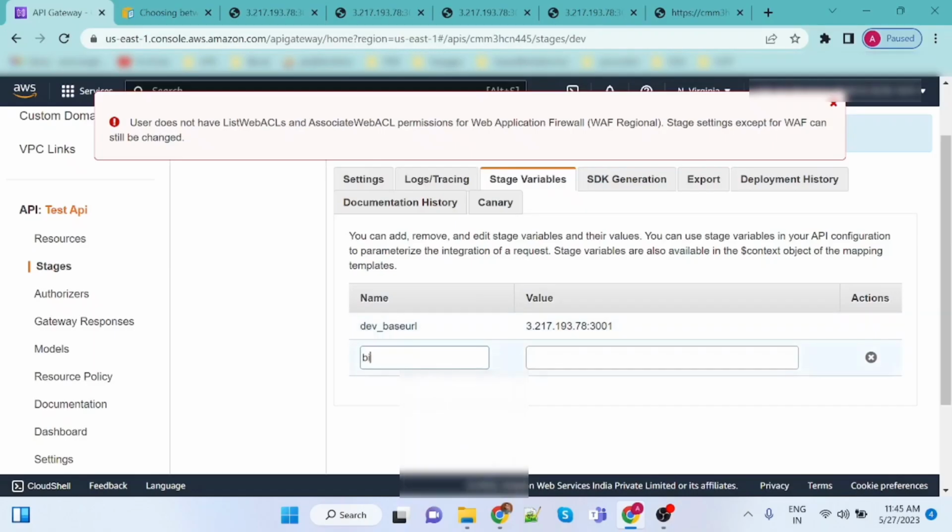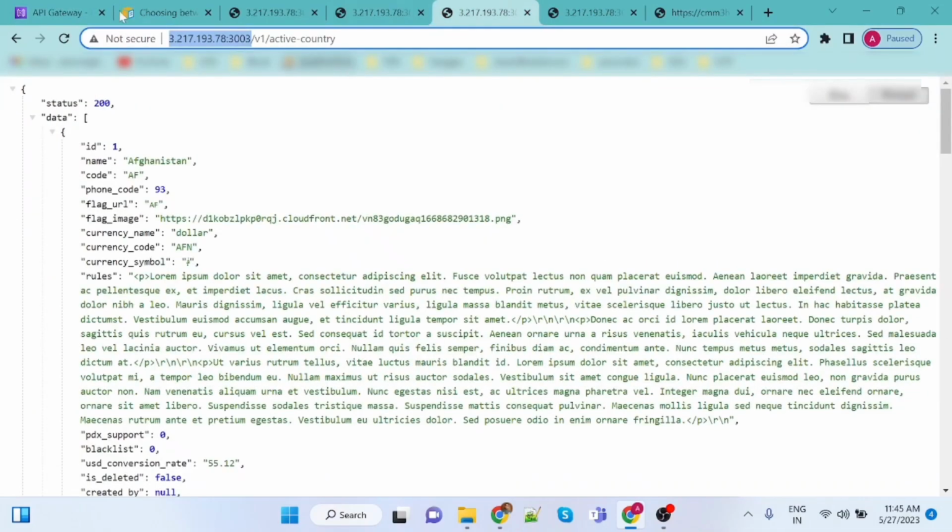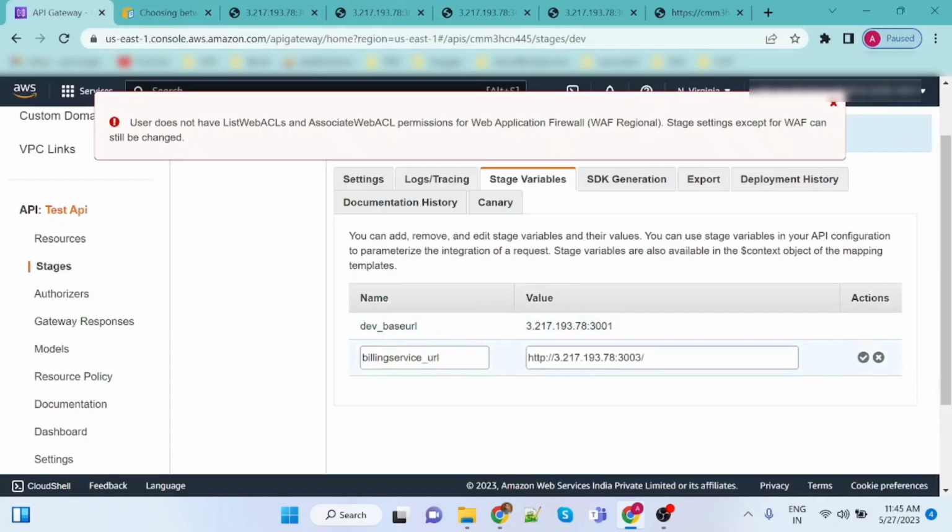And here I am giving the billing service URL, and copy this 3003 port, and save it.